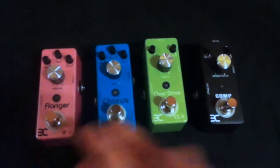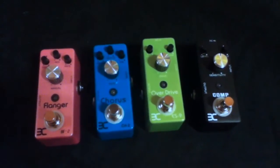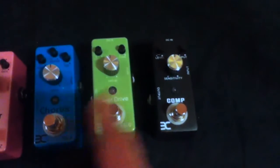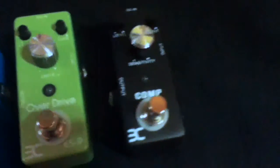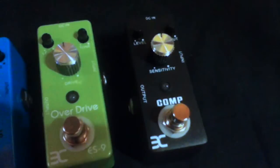So let's say you have a basic effects lineup like this. Most of the information that you're going to read about or hear about is going to tell you that the compressor should be somewhere towards the start of the chain. So maybe a tuner, then your compressor. The reason for that is that's what people who play single coils do, and Telecasters. They have compressors at the start of the chain. This is what I call the S version of how to use a compressor. There's your S. Why would you do that?